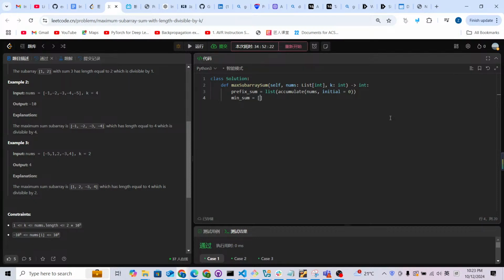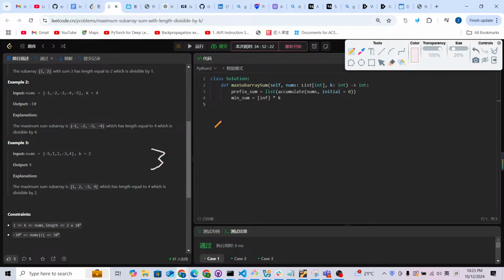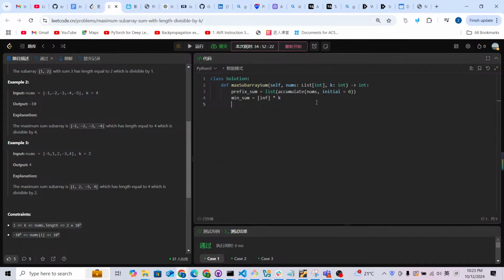So this minimum sum array is going to be infinity times k, because the final result is going to be modular k. So for example, if k equal to 2, it's going to always be 0 and 1. So if k equal to 3, the modular value is going to be 0, 1, and 2. So we don't need to prepare so many. So it's going to be infinity times k. Yeah, now we can check the final result.